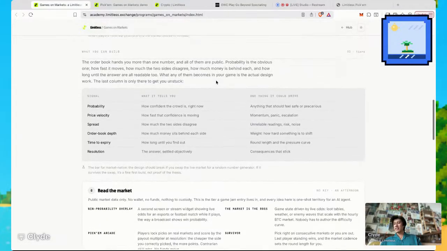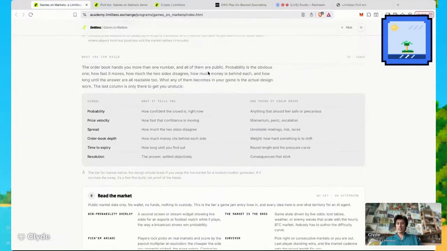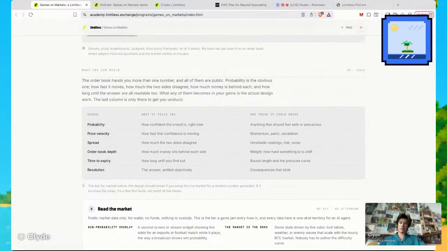What I also have here, just as a bit of inspiration, is some of what you can build, what can map through to your games from Limitless. One example is the main signal that prediction markets produce, probability, which is telling you the consensus, what the crowd thinks, where things are at right now. This aspect of prediction markets producing consensus information, also falsifiable consensus, you can take that a lot of different ways in gaming.